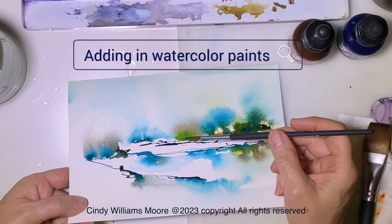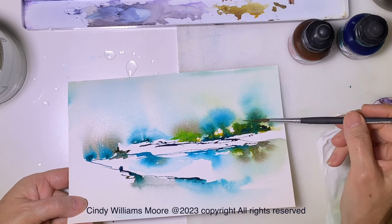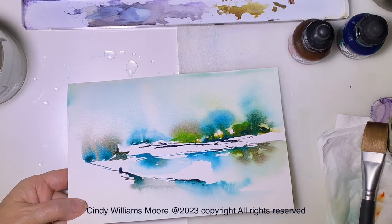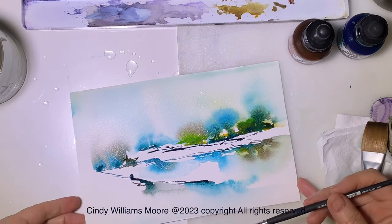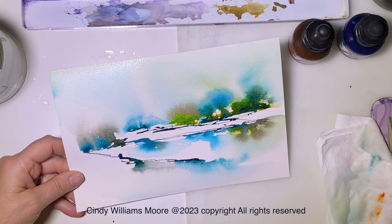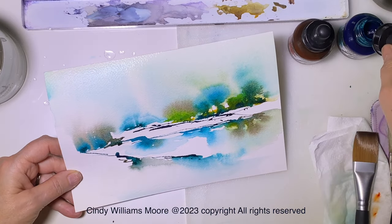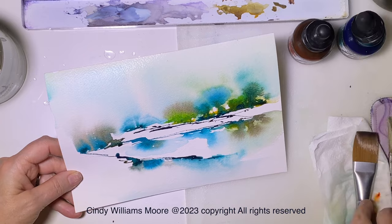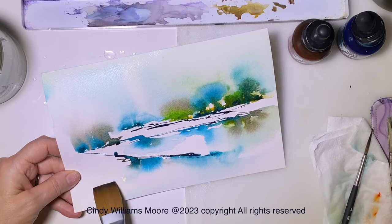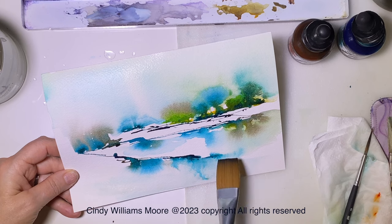Once I got that set it starts to flow and I'm playing with this at this point. Right now that is a Daniel Smith green gold going into those trees. The paper is still wet — not sopping wet, but there are times where I turn my paper and you can see it is kind of shiny, so that's good. Now this one-inch wide brush that I'm using — what I'm doing is trying to get a little bit of water on there, then I'm lightly touching that ink in there and I want it to run, but I don't want it to run massively, so I'm using a smaller amount of application.